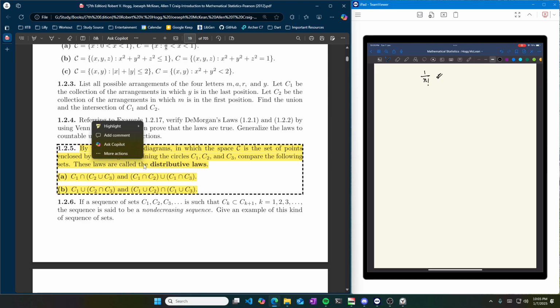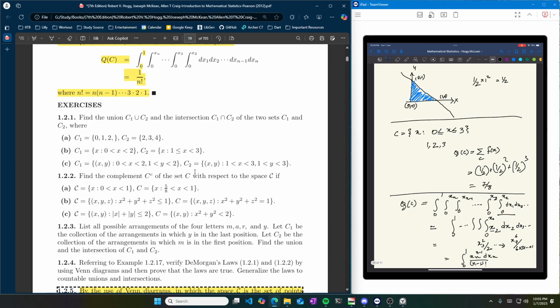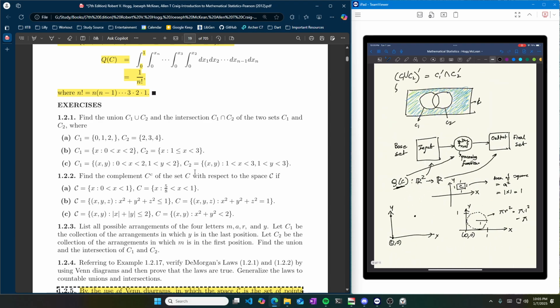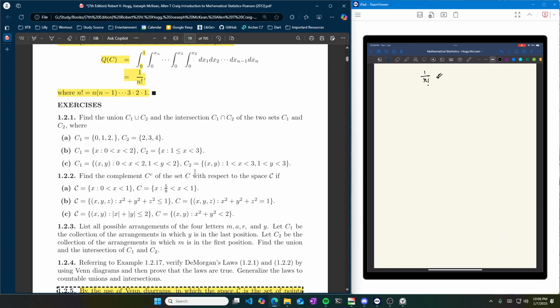Now here there are a couple of exercises which are pretty intuitive and easy if you go with the functional approach, as well as the Venn diagram approach. If it's possible to do it with a Venn diagram, I'd say go ahead with it because it's the easiest one. But otherwise you're welcome to try out the functional methods. It's very straightforward, but please do let me know if you have some questions.